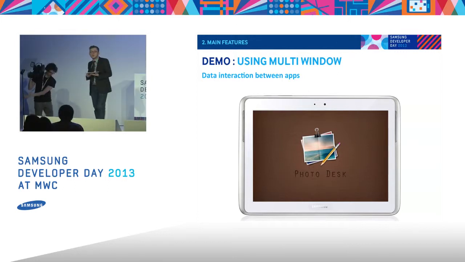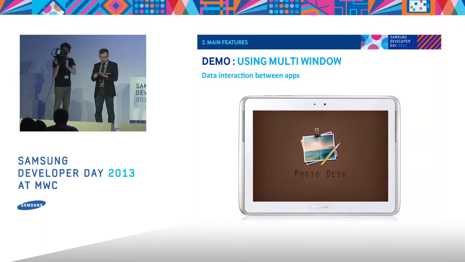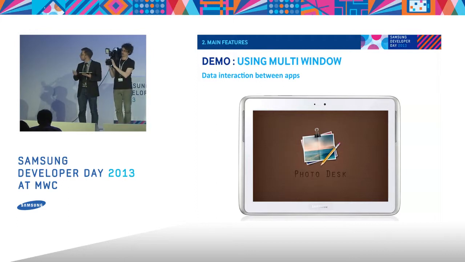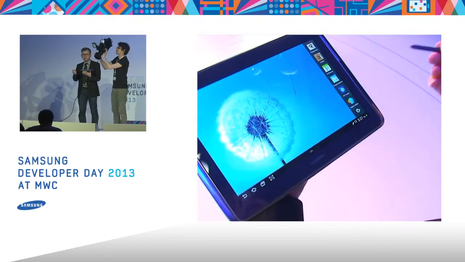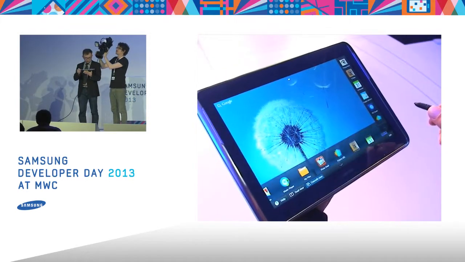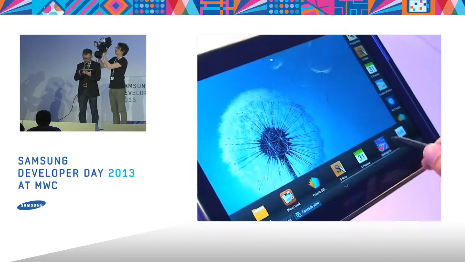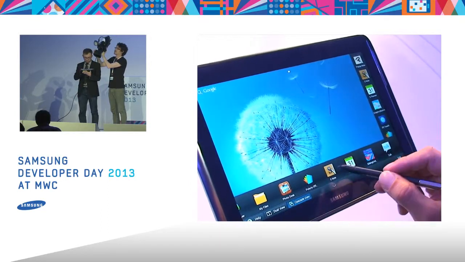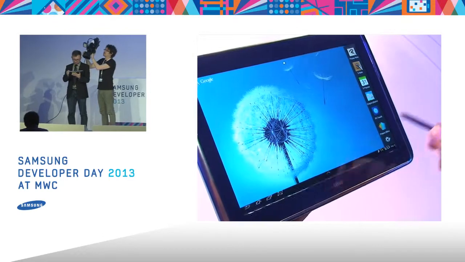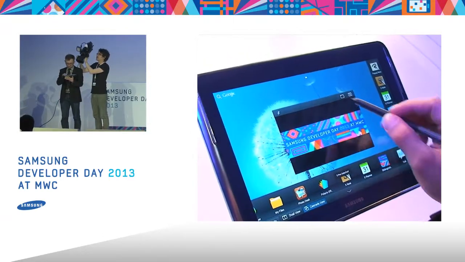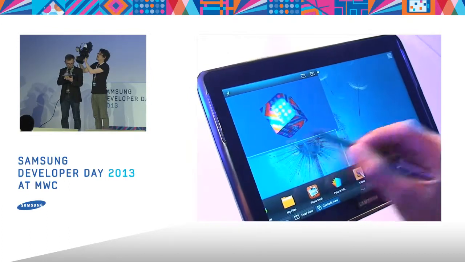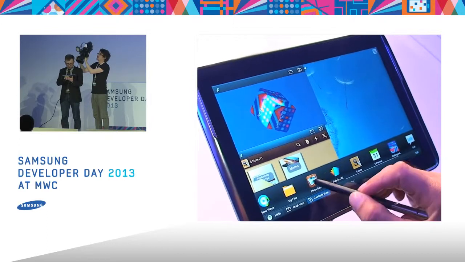In Autodesk. Now I will show you multi-window in action. So let's bring some application on the screen. And Autodesk.